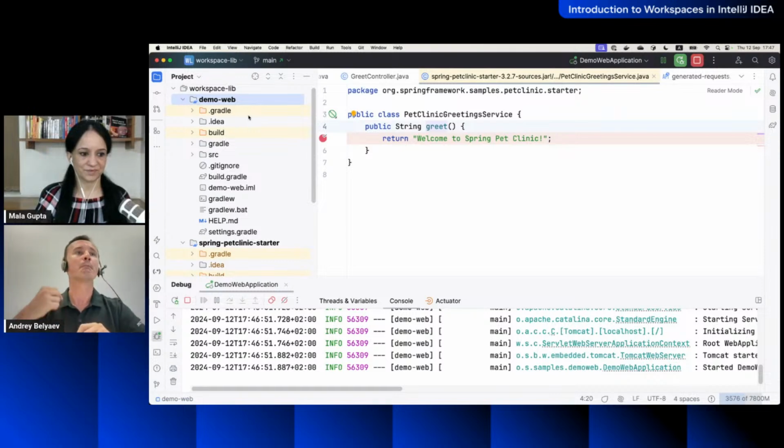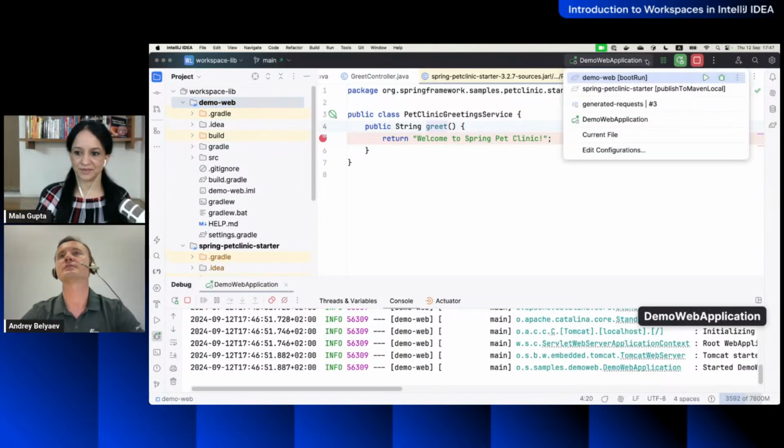but to my mind, the workflow, as I showed you now, is a bit more, let's say, obvious. So you know the workflow: your library should go to the Maven repository first, then it will be updated in your local application, and then you can debug it.